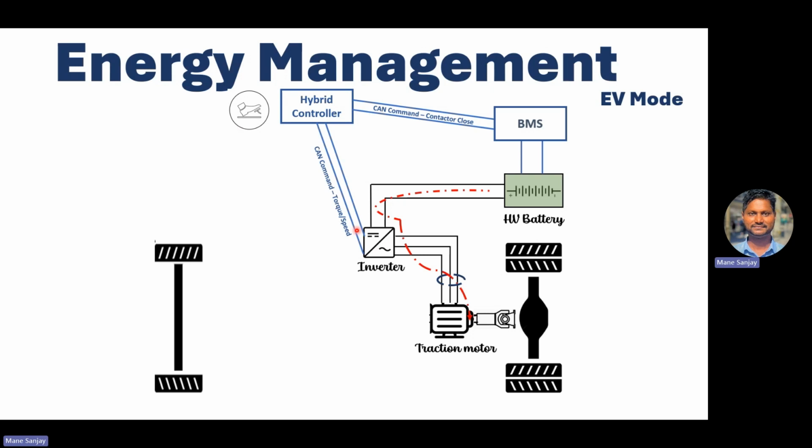If your vehicle is an off-highway vehicle, then usually we use the speed control, and if your vehicle is an on-road vehicle, usually the torque mode is used. So accordingly, based on the vehicle configuration, the commands are sent over CAN to the inverter, how much torque is required, and that torque and speed is mapped with the position of this throttle, and accordingly, the inverter starts taking the power from the battery and controls this traction motor to operate at the specific speed or the specific torque, and the vehicle gets propelled. And this is how the EV mode works.